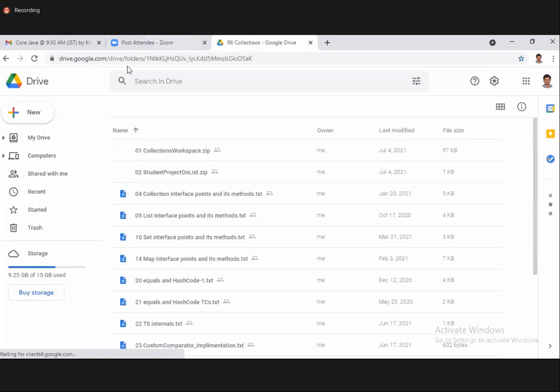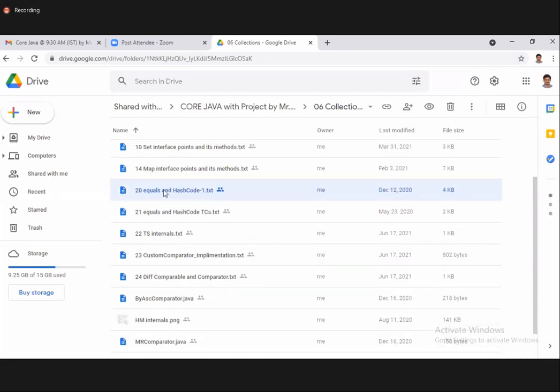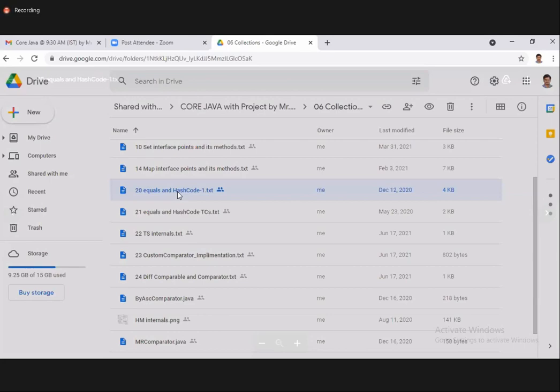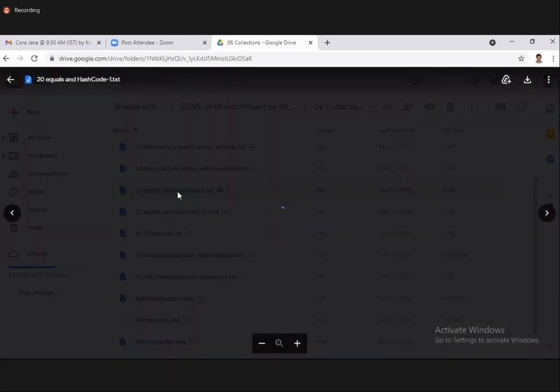If you go to Google Drive, come to the collection folder. In the collection folder, you'll find equals hashcode.txt. Double click. Whatever the 18 points I have shown you, all points are here.